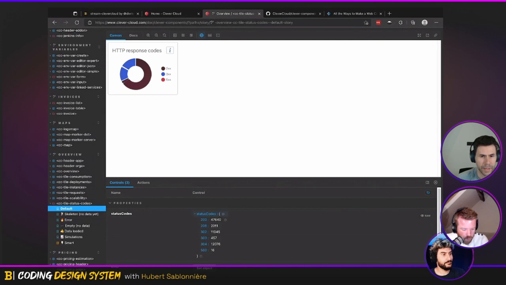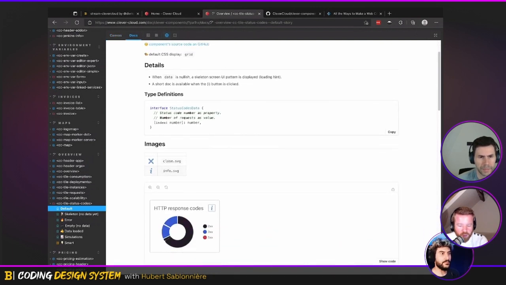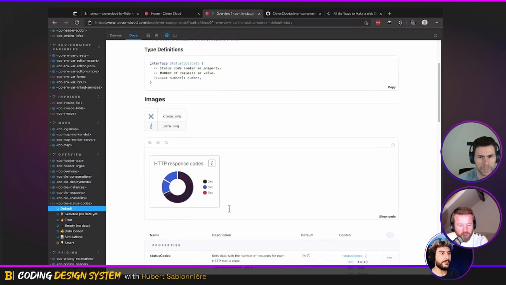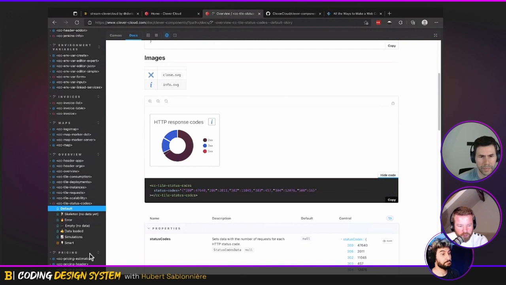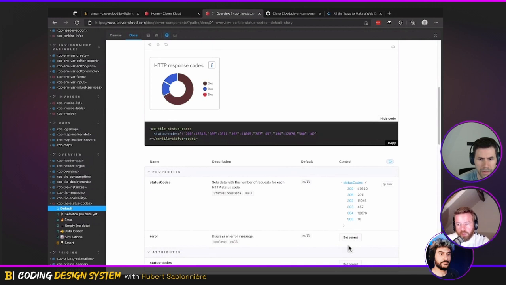Let me look. And we can push some data into it, is it? Yeah. Of course, you can go in the docs tab of Storybook at the top, and if you click on show code, you'll have an example a bit below. You'll have an example with some data. And so this is an attribute then. You pass a string for the object. It's an attribute that basically the component is expecting an object with the status code. It's documented just below. And so we are allowing our users of the components to pass objects as JSON when they are in pure HTML.